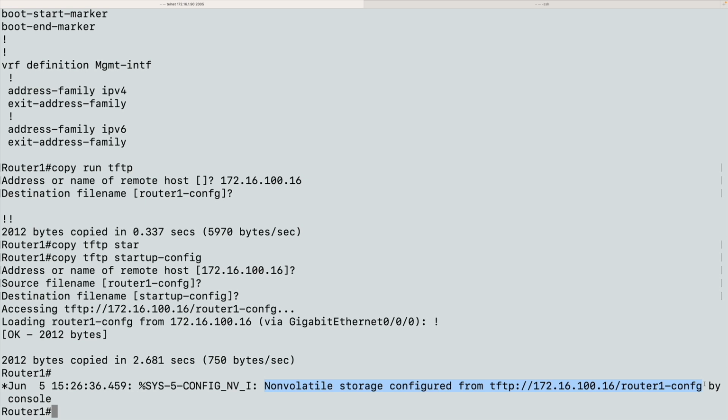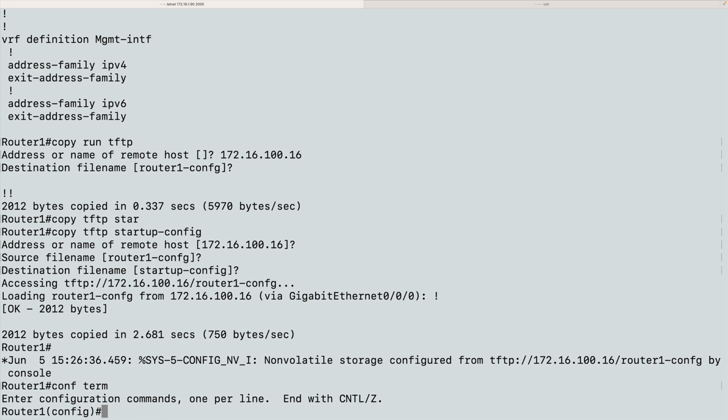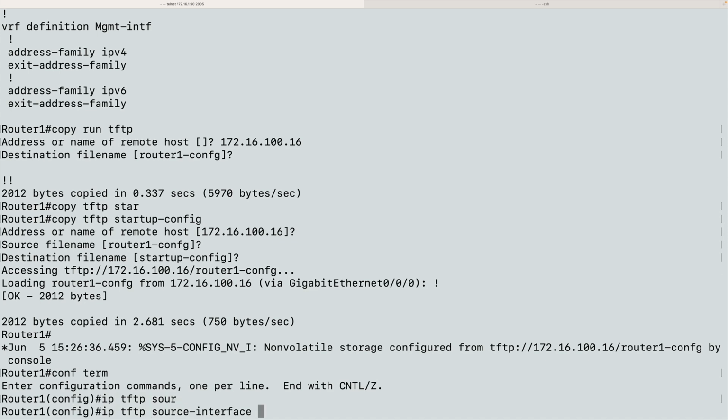Oh, by the way, when you're doing this, there's one extra command you might need to give. Let's go back into global configuration mode. If you have more than one router interface, and your TFTP server doesn't know how to reach all of those interfaces, you might need to specify which interface you're using for TFTP. So in my case, I said ip tftp source-interface, and I'm using a source interface on this router of gig 0/0/0.